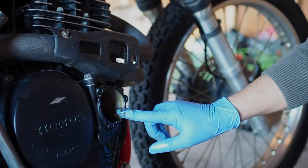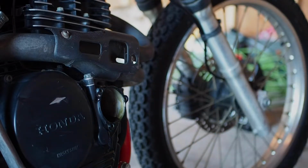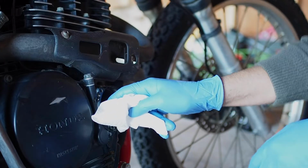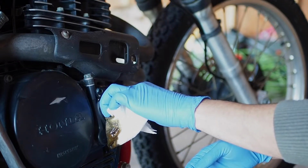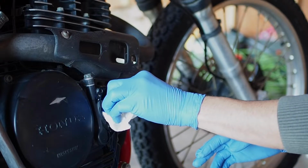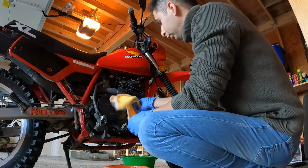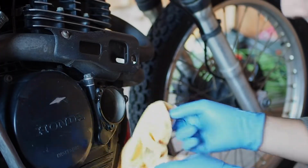And I'm gonna use a fabric to clean up inside this container, and then put the new oil filter back on. I'm gonna use some paper towel to absorb the remaining oil. That's dark. Jesus. And then I'm gonna use this to perfectly clean it up.